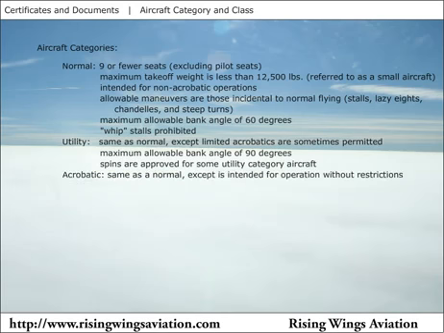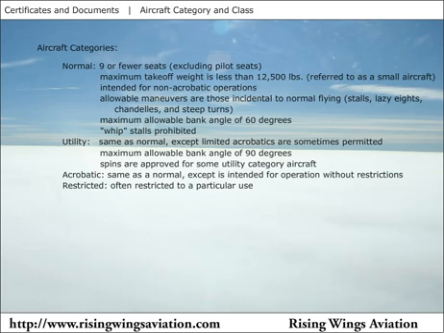An acrobatic category aircraft is a small aircraft having 9 or less seats, excluding pilot seats, which is intended for operation without restrictions. However, restrictions may be placed on a specific type of aircraft based on the flying characteristics encountered during the aircraft's flight testing for certification. Based on the circumstances of the certification, an aircraft might be certified in the restricted category. The operation of a restricted category aircraft often refers to the intended use, for example, agricultural operations.